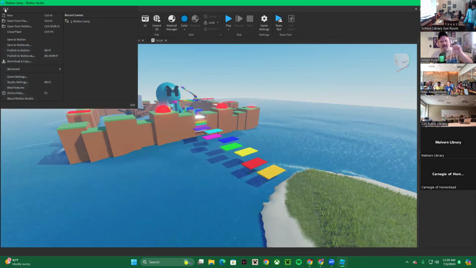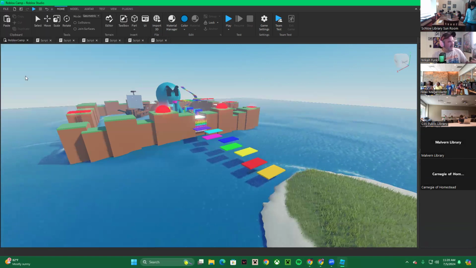You're going to visit this file button 3 times. Roblox, for some reason, makes you do it 3 times. The first one is you open file up, and then you hit game settings. So again, I'll walk you through this, show it to you, and then I'll let you go with the directions on the screen so you can see it. Everybody got it? You're going to hit game settings.